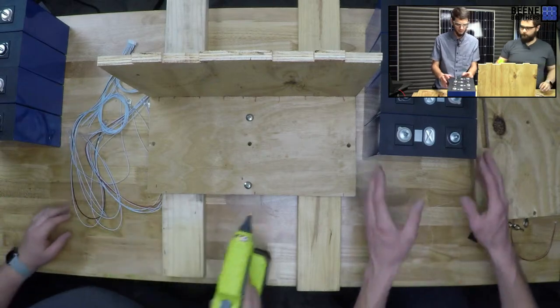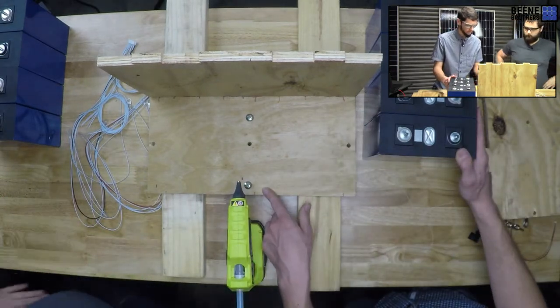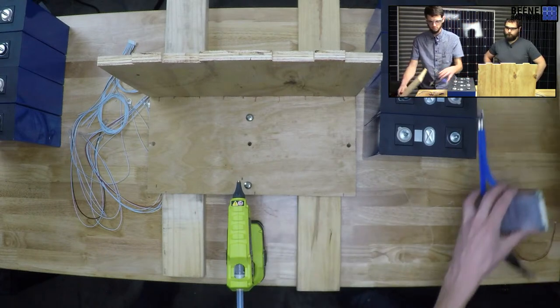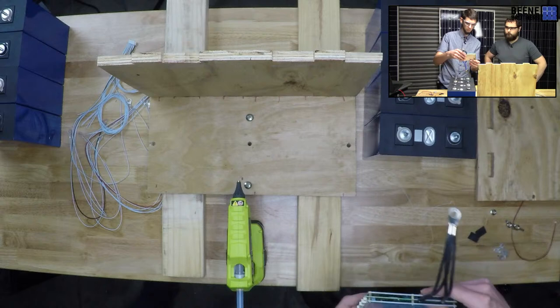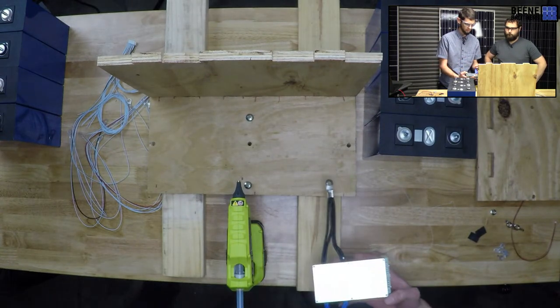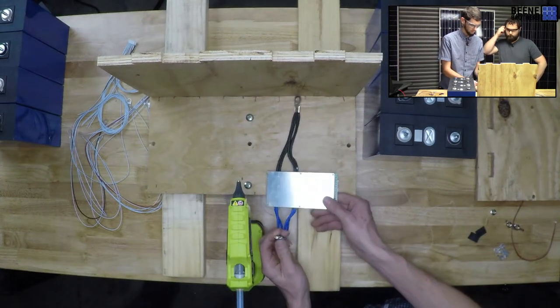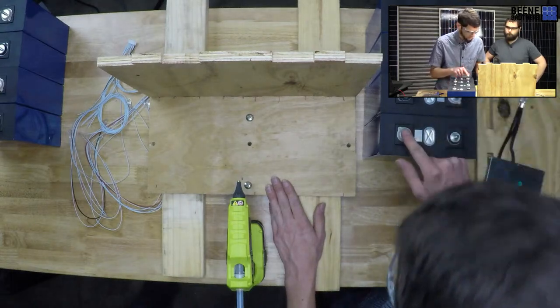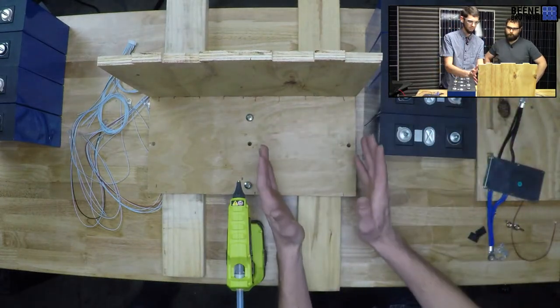So now I gotta make sure I do these right. So we're doing negative, my BMS. B minus, blue goes to the cells. So that's gonna be there. This is gonna be a negative side. And this is negative here. So this battery just needs to drop right on like that.